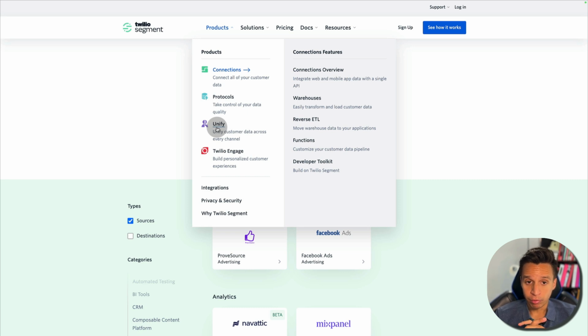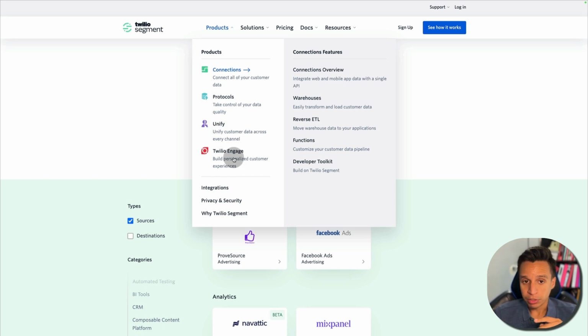Unify is a way for Segment to build audiences. Some of the stuff can happen in other places. So I've done some of the work that Unify does in tools like Mixpanel or Amplitude. But again, if you were to have the Unify add-on, you're doing everything within the Segment universe before it flows out. So you once again sort of reinforce the idea that your customer data platform, segment.com, is where everything happens. All the logic, all the unification, all the creation of audiences, it's all happening here and then flowing from there.